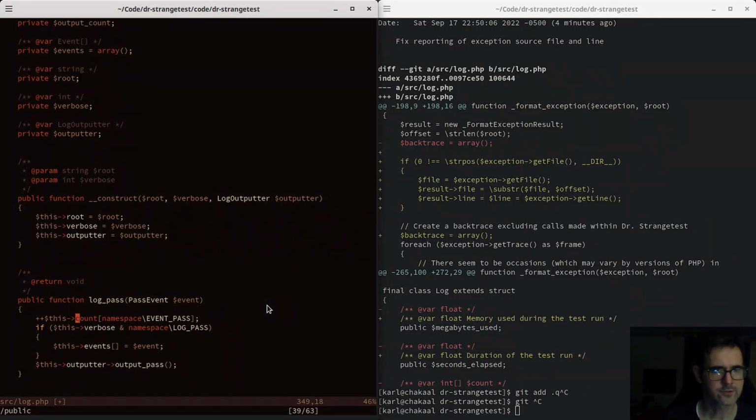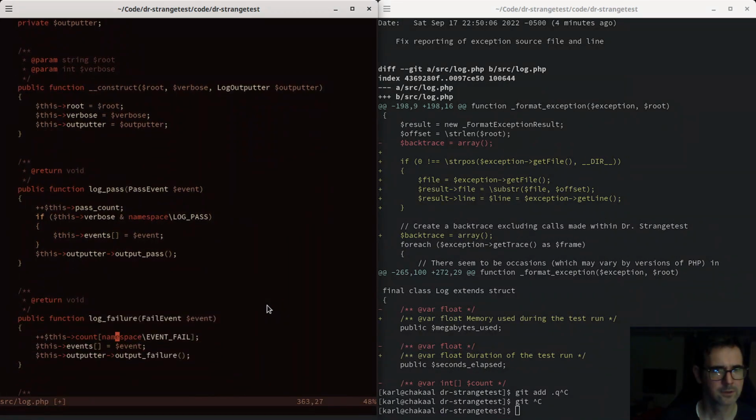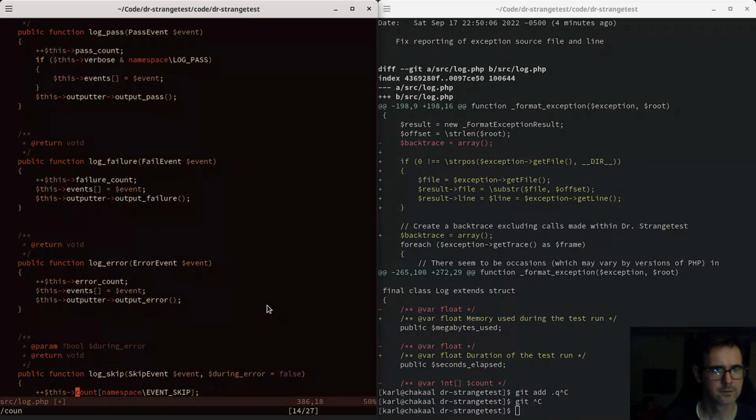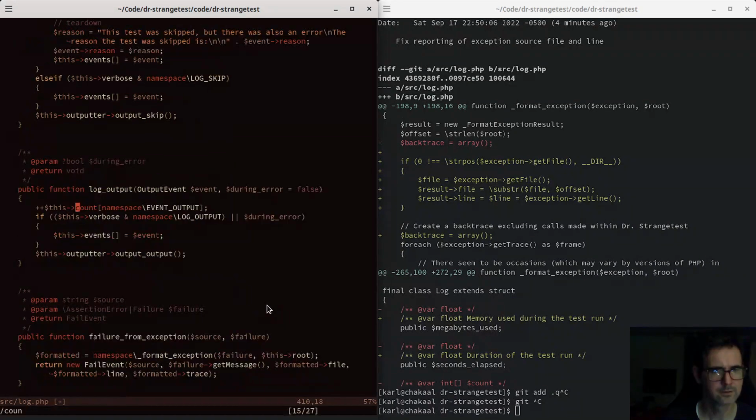So this is going to go to pass count, failure count, error count, skip count, output count.